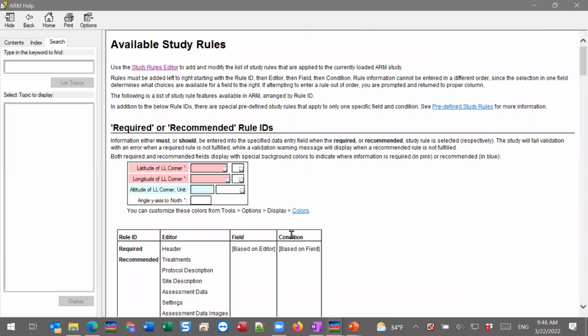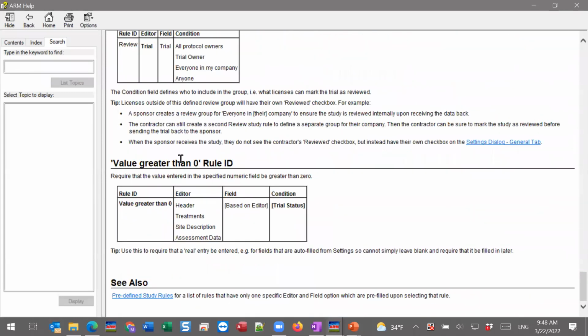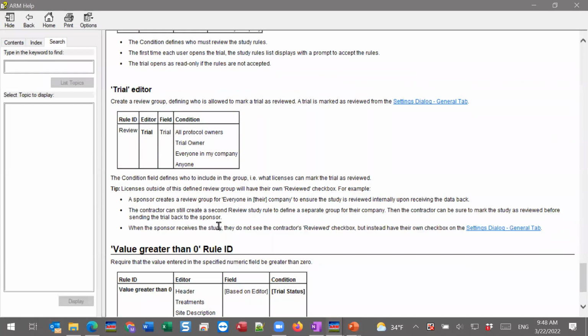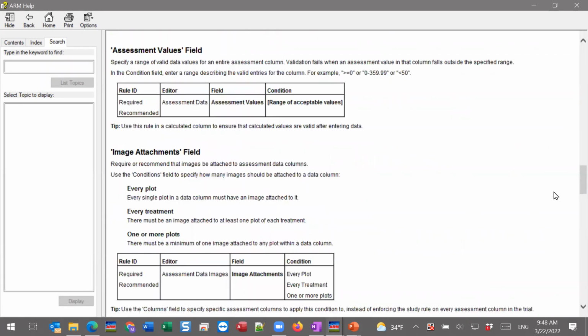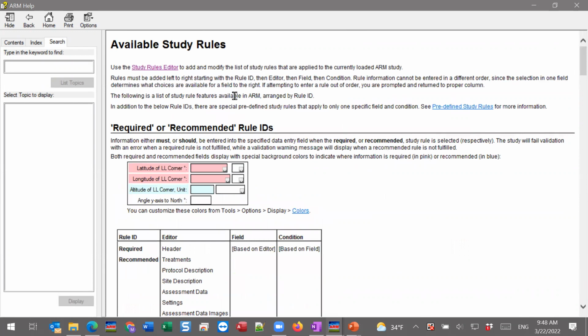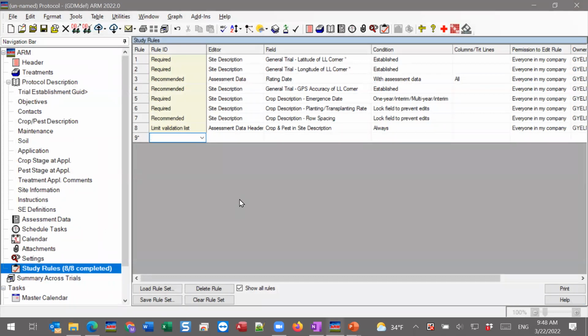There's quite a few. I would say the top 25% are probably the most common ones you'll use a lot. And then there are some one-offs farther down the list that are pretty specific. There's one company that had a situation where they really needed a certain rule, and we said, okay, we'll add it. I can't really see the masses using it, but in that one case it might be handy. So some rules are less common than others, but that's a good resource just to get going if you want to know what's out there.